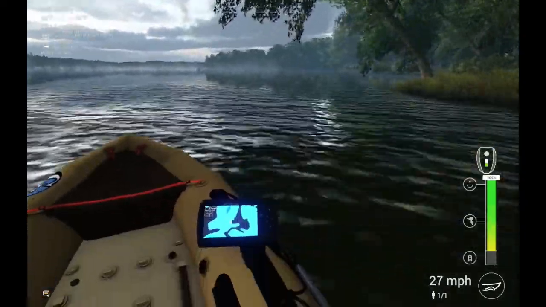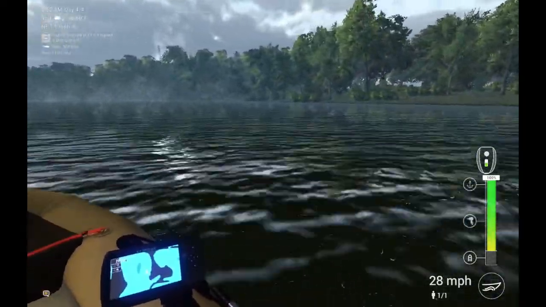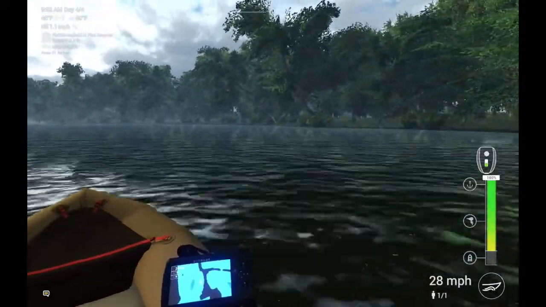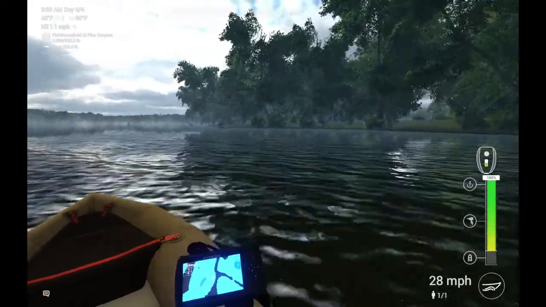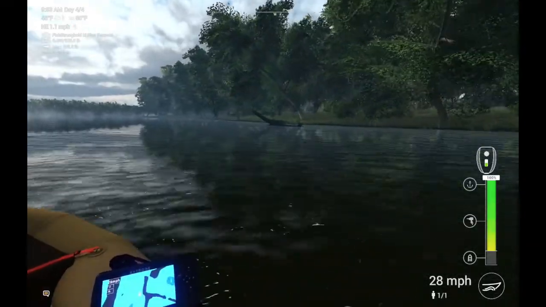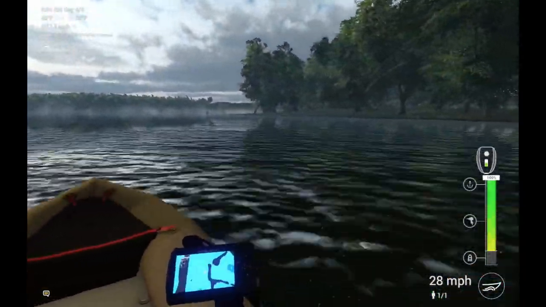Anytime you see a tree falling over water, there'll be fish right there. Catch fish under those leaves. Now when you get up in here, like I said, you can't get a boat across there because of all these little gaps, but they have little wooden bridges that you can get across. Nice piece of water. It looks like the sun's about to break through a little bit, that would be nice.